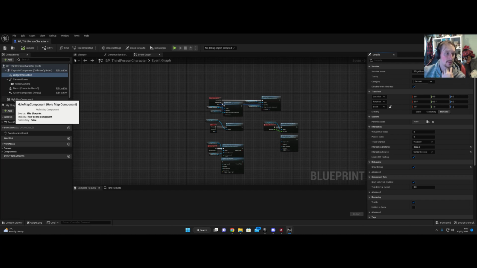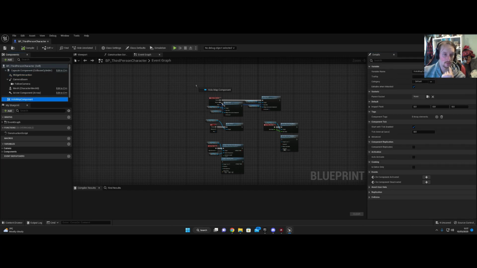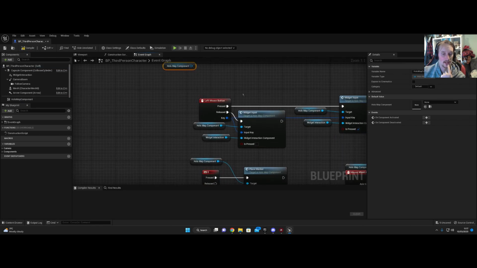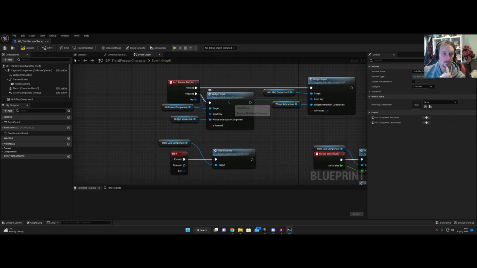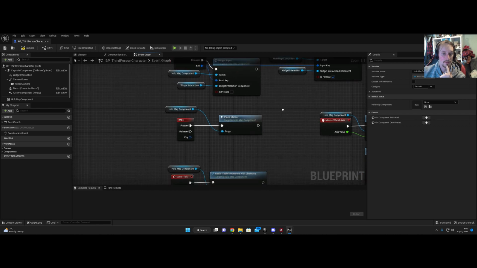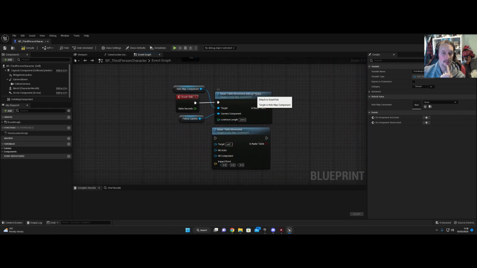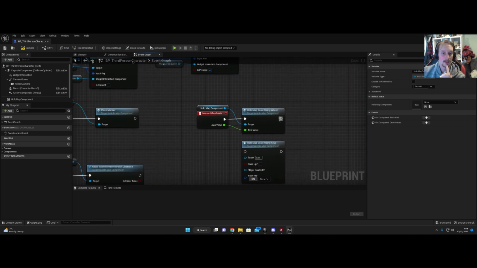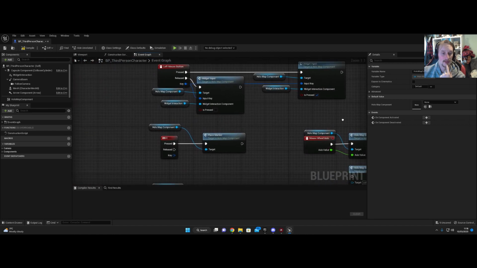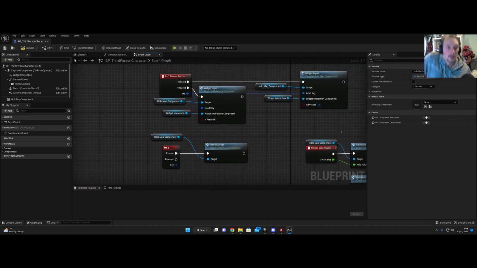So, inside the HoloMap component, which we could just drag and drop into the scene, I've added a few extra nodes. So we've got the widget input, we have the place marker, radar movement, scale. So they're the only ones that you're going to need. So what I've done here is I've added the left mouse button to, if you hold it down, it will interact with the map and make it move.